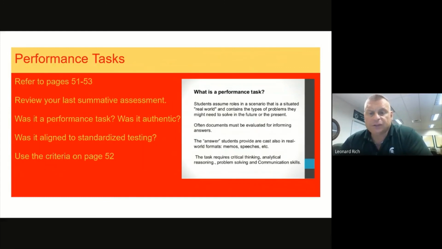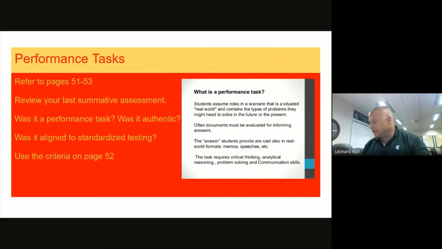So the answers provided are cast in real world formats. So, what are we expecting them to read, to write, to speak, and how are we getting them to think critically, to analyze, to problem solve, and to communicate?